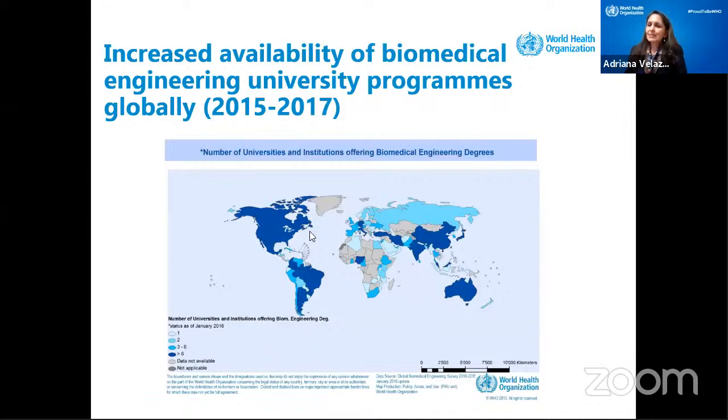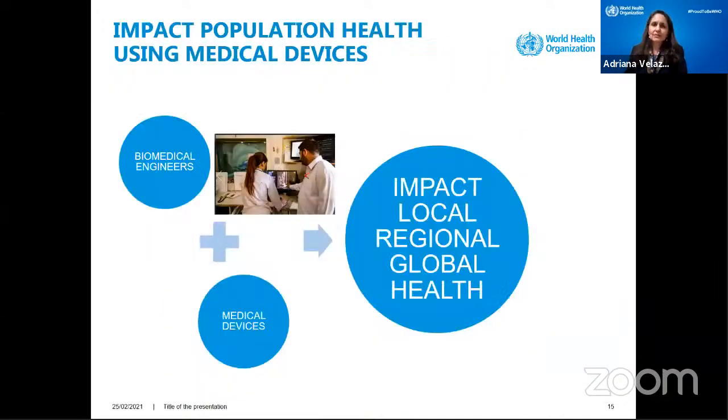And this is the map. This map was developed in 2015, 2017, and now we are updating it. But as you can see, Southeast Asia, Europe, Latin America, and even some countries in sub-Saharan Africa all have some programs of biomedical engineering in the university. So this is expanding now, and we are trying to get more biomedical engineers all around the world. So the idea is if we take those biomedical engineers and ask them to design, manage, and regulate medical devices, what we can do together is really impact local, regional, and global health.